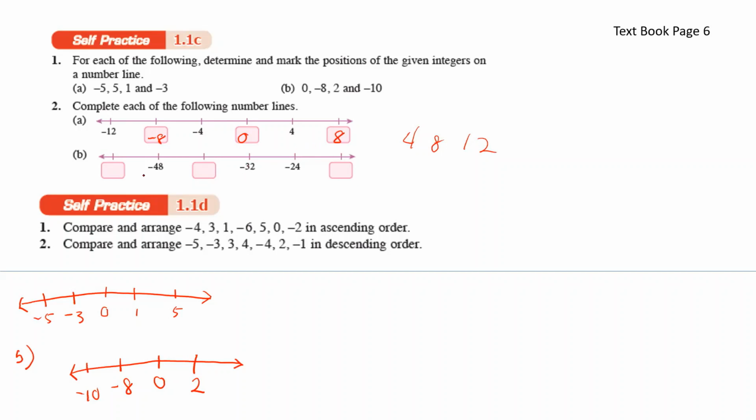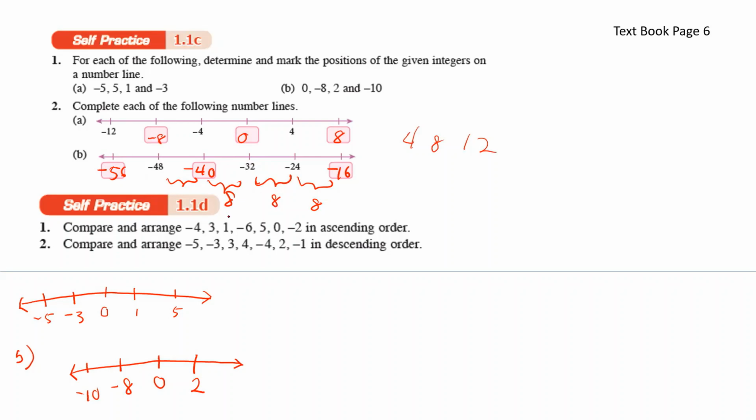Next, let's see the common progression in this number line. Between -32 and -24, there are 8 digits. Which means in between all of these numbers, there should be 8 digits in between. So -24 to the number on the right will be of a lesser negative value. So -24 plus 8 will be -16. -32 to the left will be of more negative value. As you can see, in between all these numbers, there are 8 digits.